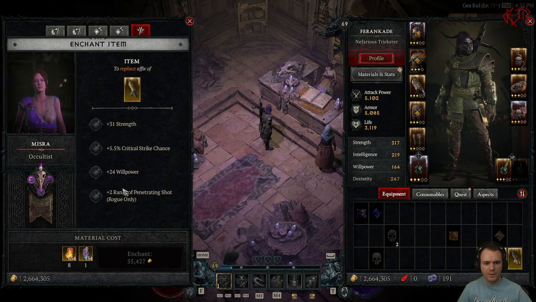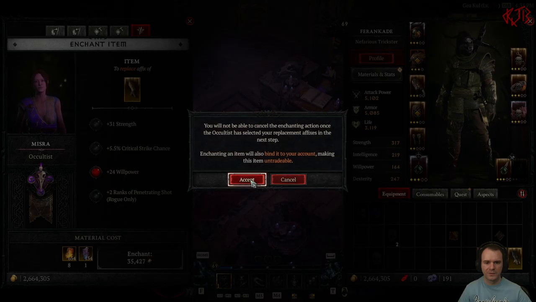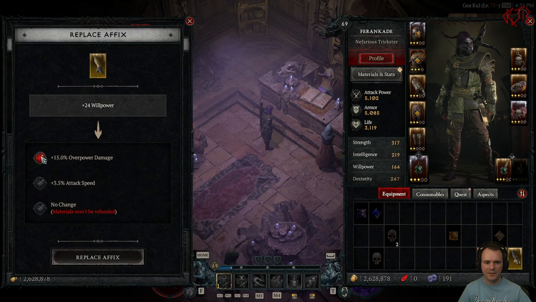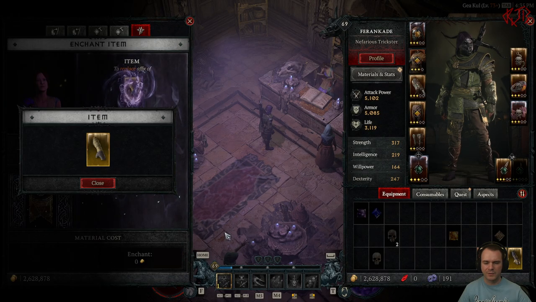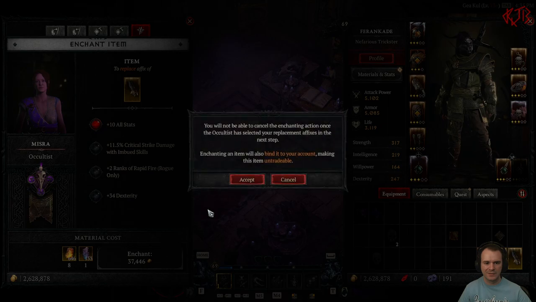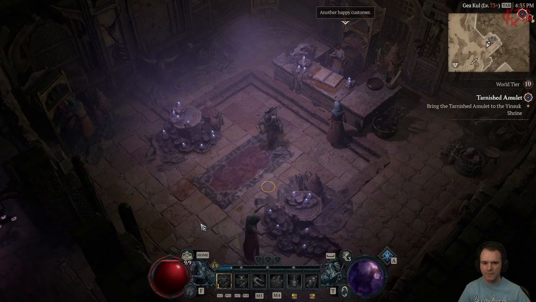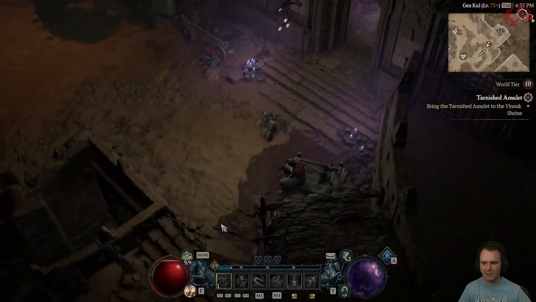Alright, so I'm hoping to roll rapid fire, otherwise something else would still be okay, but that's what I would prefer. Attack speed, overpower, so that's not gonna matter. Alright, what about this one, where I'm hoping to roll a penetrating shot? I actually need that. Nope. Okay, so neither of those two. Another happy customer. No, not happy.